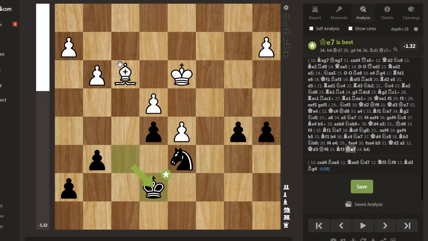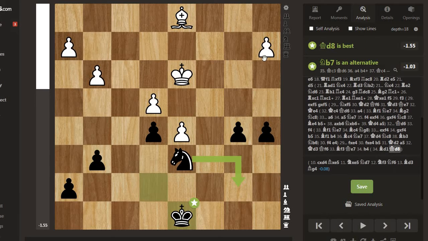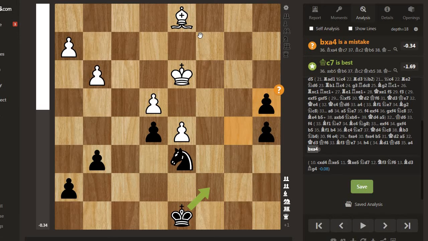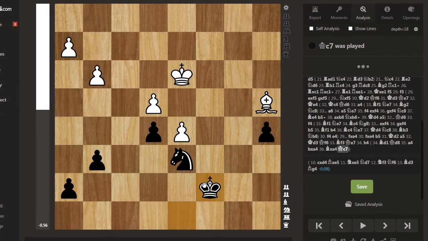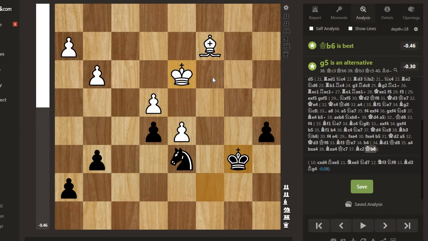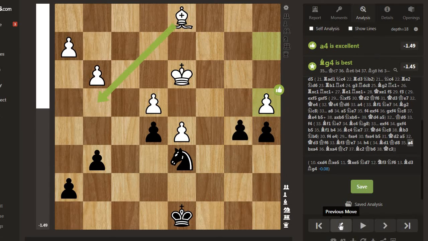Now here, instead of h4, bishop to d1, king to d8, and a4, this would have been correct. And here, after b takes a4, bishop takes a4, king to c7, and bishop to c2, king to b6, king to c3, defense. So b takes a4 would not be correct.